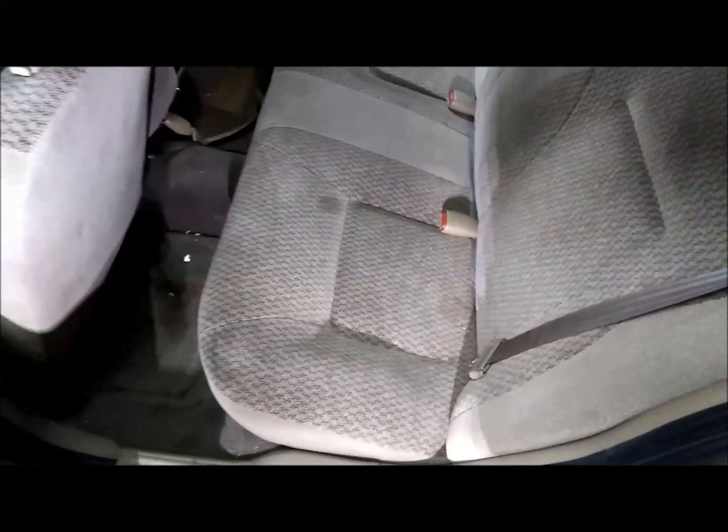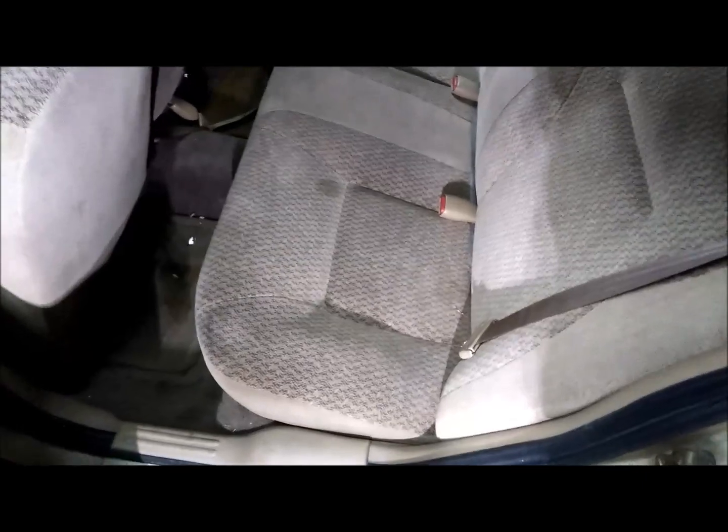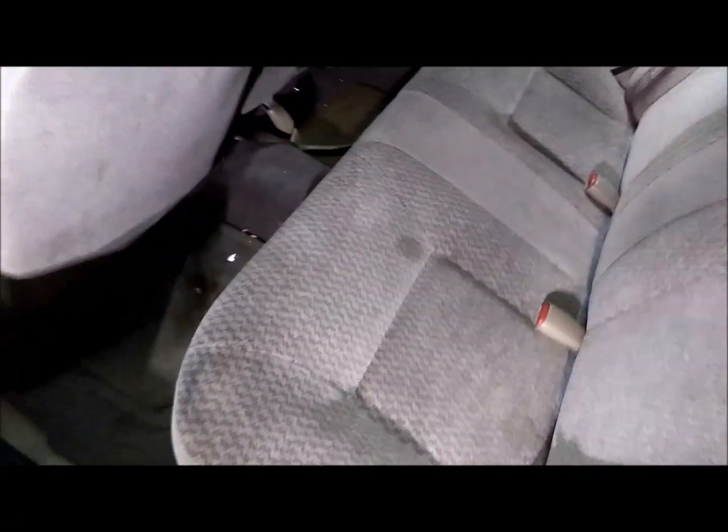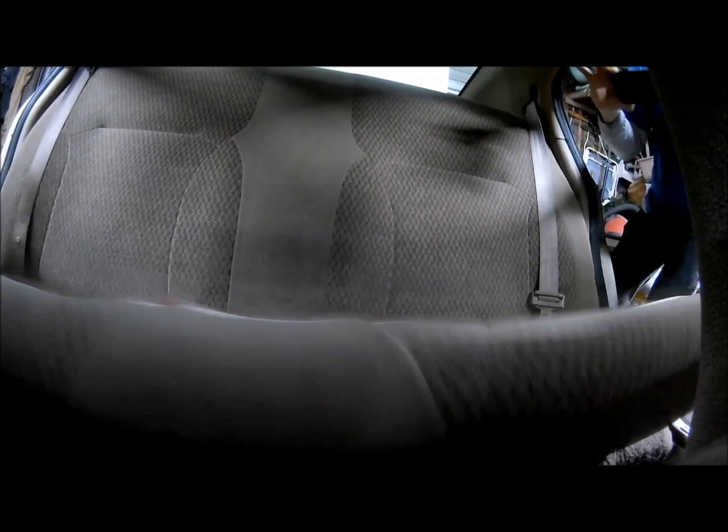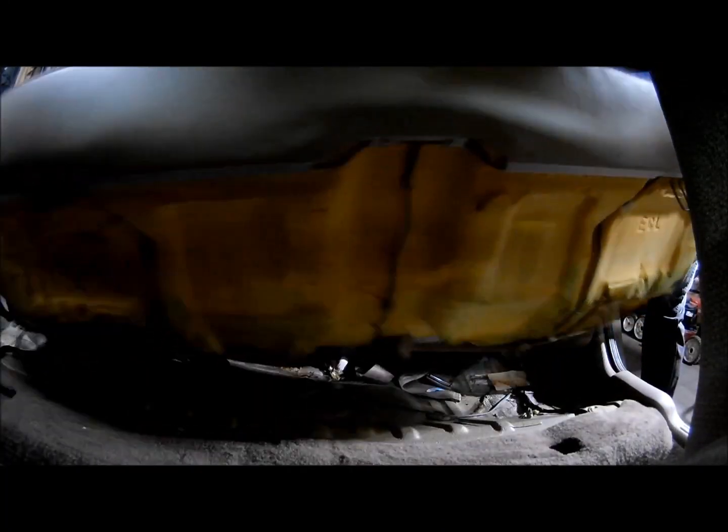I bought this car from somebody who had it stored for 10 years. So I don't know what's under this seat, man. So, if I see a bunch of junk in there, it's not for me. Anyway, so you lift up on this seat. It should snap off these 2 prongs here. Wiggle it out. And there she goes. It's out.